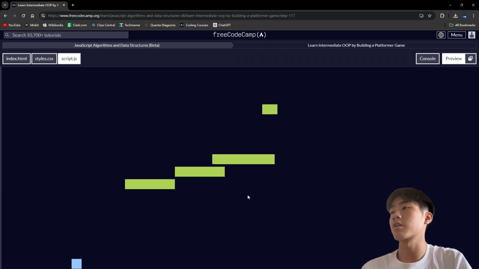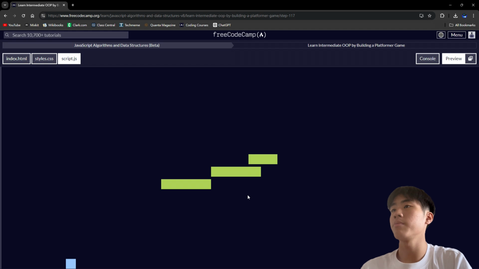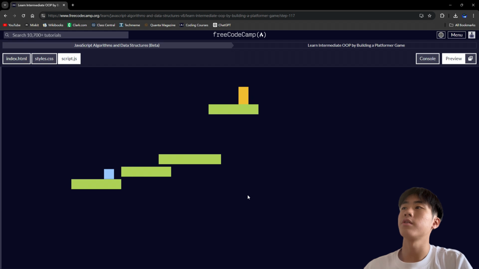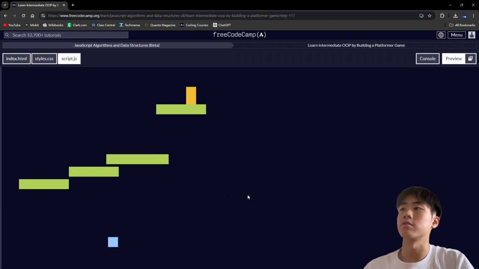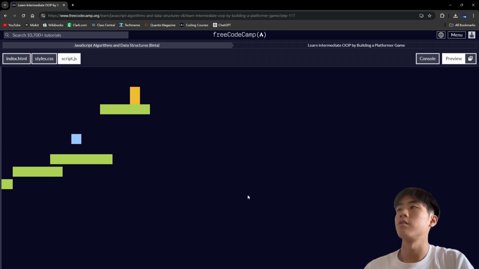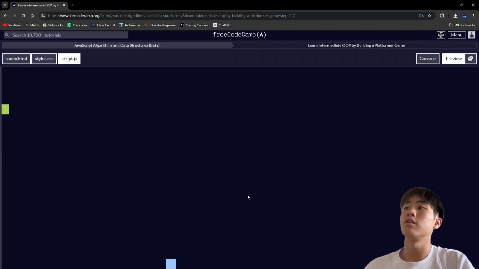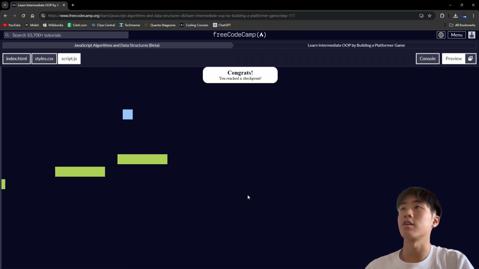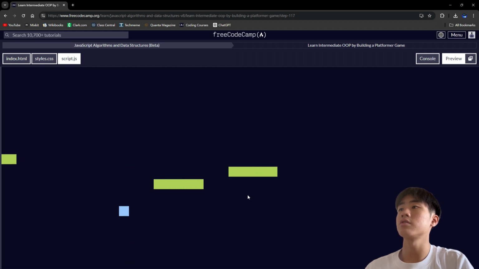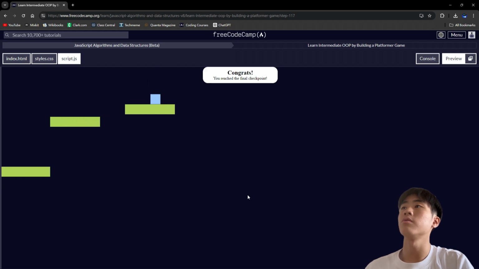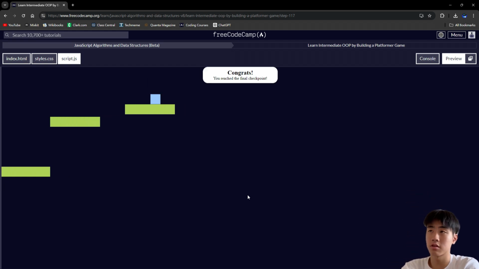Alright, so here, this is your character, the blue square, and you can move it using your arrow keys, and you can jump, just like a game. Yeah, and you need to jump into this checkpoint, and it will appear, and you'll move on to the next scenario. Let's see, so I just finished this game. So I reached the second point. Alright, let's go. This is the third checkpoint. Alright, so there's a total of 3 checkpoints.